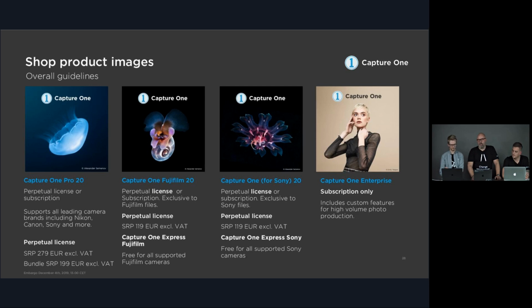One thing though that we have changed just a little bit is the bundle price. The ones that have used the bundle price last year have seen that we have had a very aggressive price. It's still aggressive, but it's not nearly as aggressive because we want to have it at a level where it makes sense. So now the bundle price is $199.